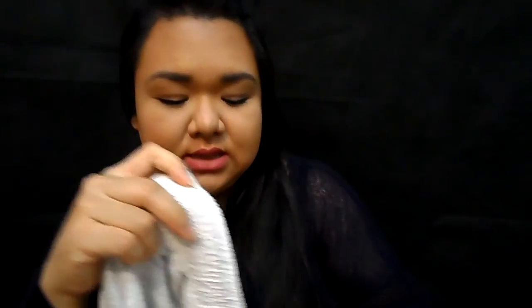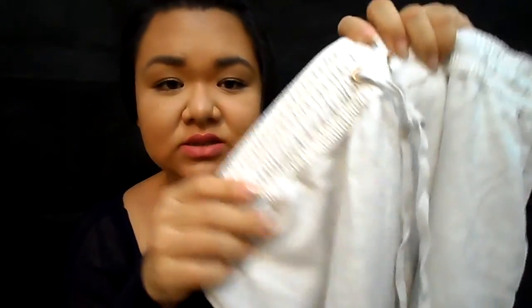Next is this hoodie from H&M. It is just so cute because it has this rose gold zip detail. It's just like a hoodie to laze around in during winter. I got matching pants as well because I like to be matchy-matchy — super cute to laze around during winter. It has the rose gold detail here as well. It's like a cuffed ankle, which is so cute. I love the cuffed ankles. I'm so excited to wear this for winter.